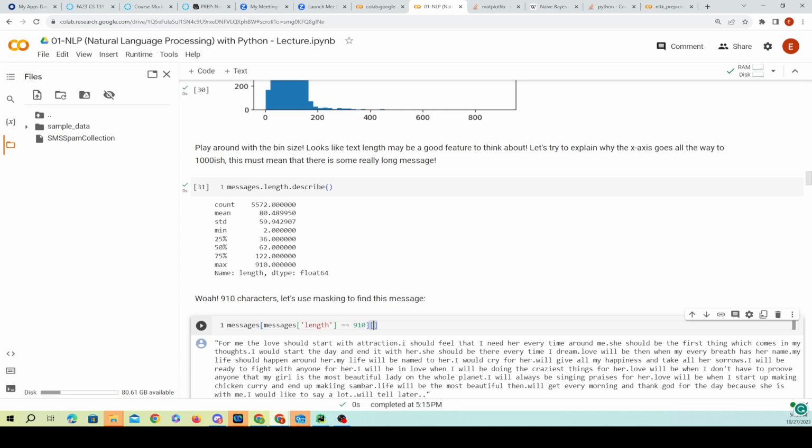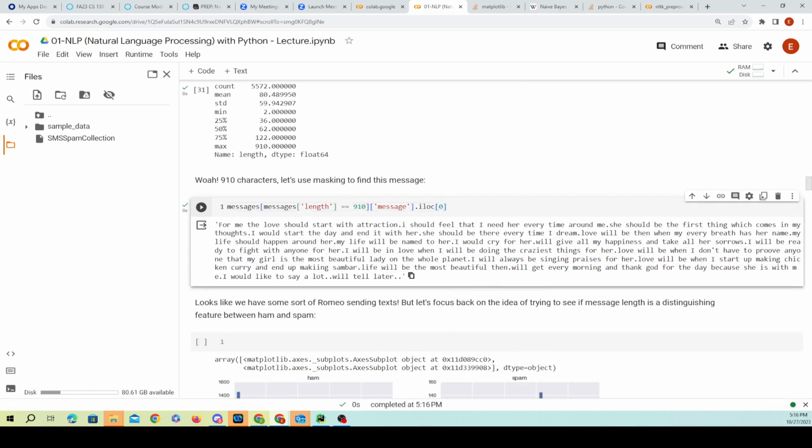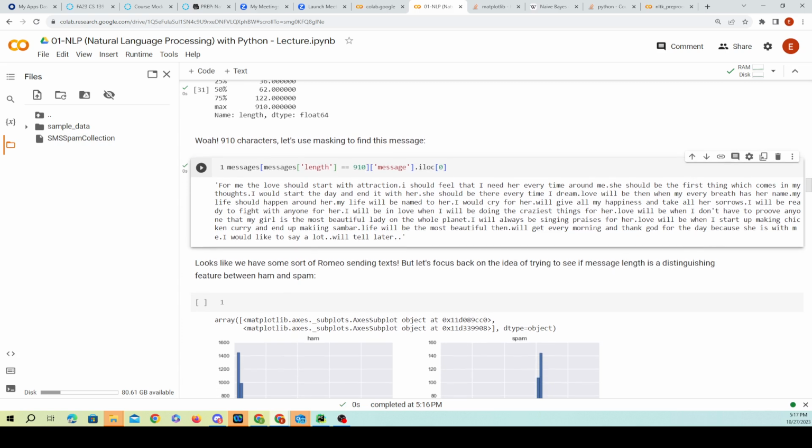The way we can get to the message is by looking at the message column of that row, specifically at index 0. And let's see, we get this. This is the message that has the biggest length: a person sent a message that has 910 characters, and you can see that message now.